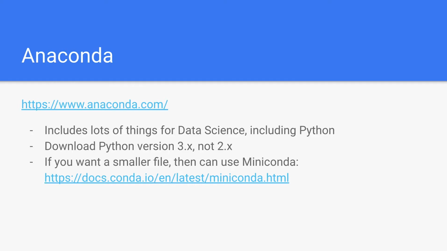It's also a pretty big file that we're going to be downloading. I believe it's like 500 megabytes as of right now. You can get something much smaller called Miniconda. If space is a problem on your computer, then feel free to go to this other link and we'll walk through that in a second. But let's talk about how to install this. I think there's some benefit to actually downloading the entire package because you never know some of the things you're going to need. It has a lot of very useful components that you might want to use in the future. So if you have the space, I would just install the whole thing. If you don't have enough hard drive space, or you have a slow internet connection, feel free to use Miniconda.